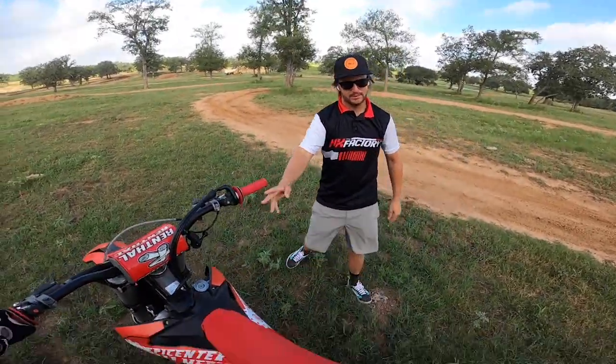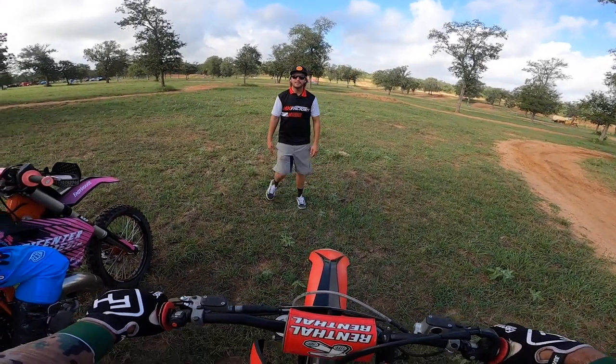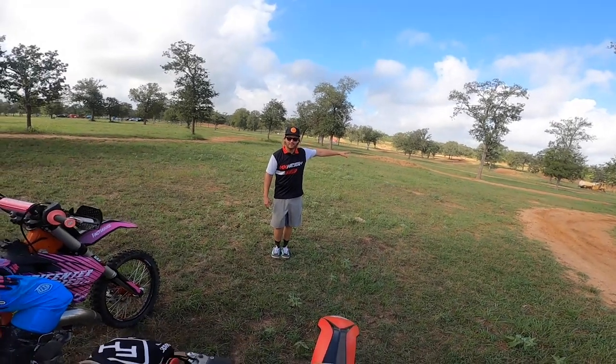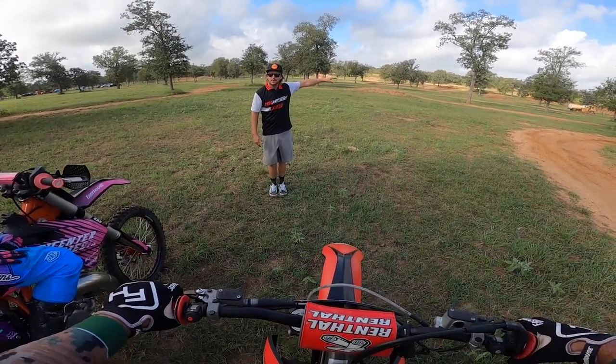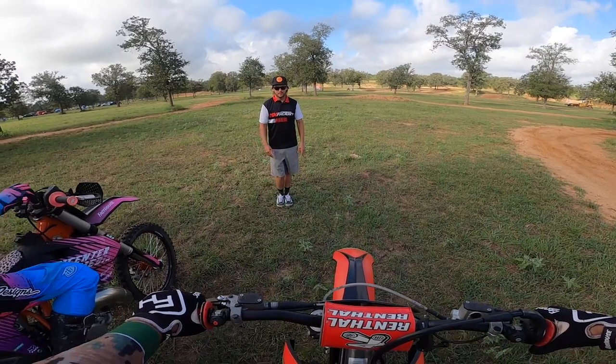Stalling it 50 times. Okay, gotcha. There's not much you can do there other than just know that it can be done. And then just be okay with overshooting the corner where you don't have an obstacle that you could crash into. Pick your corners wisely, that you charge in and work on that no-clutch braking.